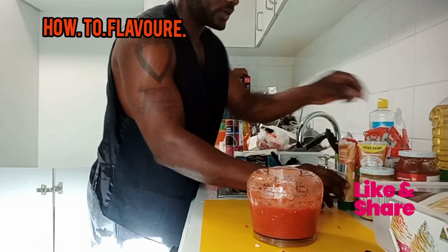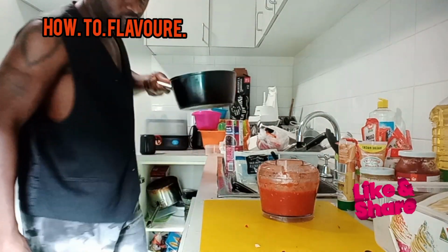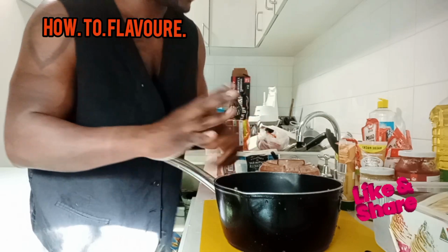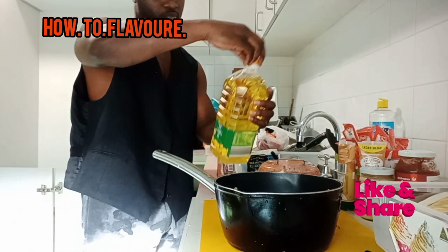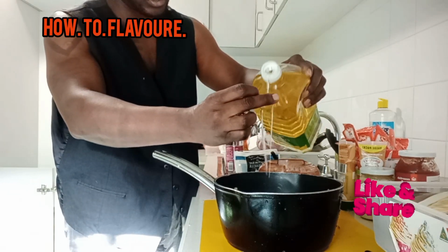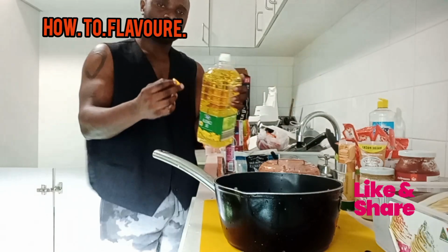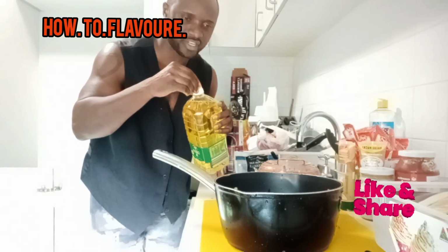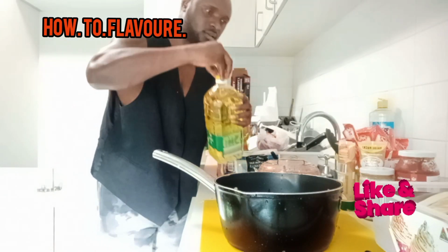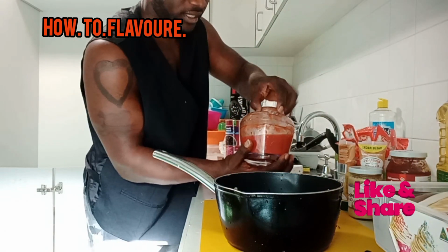Yeah, so now, where is my rice? This is the water for the rice. Okay, what I'm gonna do now is put canola oil into my rice water. Believe it or not, oil helps the ingredients stick together. This is why I use oil. It helps the ingredients stick together.